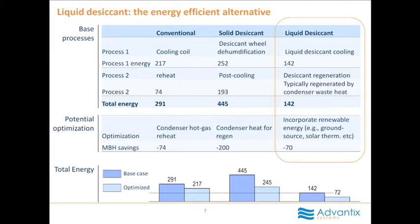Now you still have to regenerate the desiccant, and so this desiccant dehumidification energy is there. However, liquid desiccant needs much less energy to regenerate, so you're actually using the waste heat coming off of the condenser of that cooling process. So you've got 142,000 BTUs. You need about 200,000 BTUs, or just shy, let's call it 180,000 BTUs in order to regenerate that desiccant. And this is actually about exactly what you get off of the condenser with a typically efficient heat pump being involved in that process. So let me sum that up, and then I want to pause for questions on this one because it's a pretty complex slide.